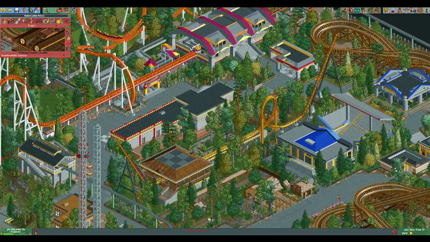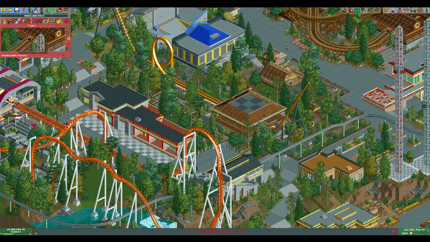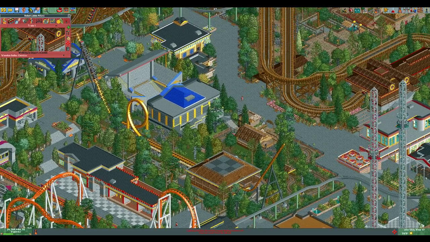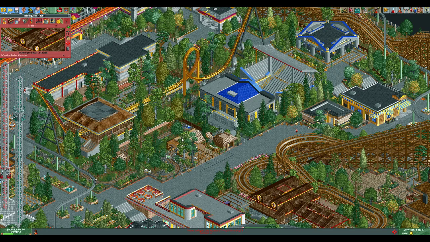All right, now we head back to this side here. We have a couple of little bits and pieces, so we're going to jump onto the other side here and look at the Schwarzkopf. This is Wasp. This is meant to be a Schwarzkopf Shuttle Loop, and I must say I did not do an ideal job at this. We do have catwalk.